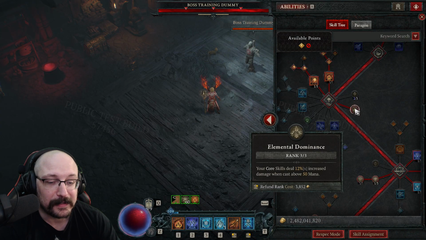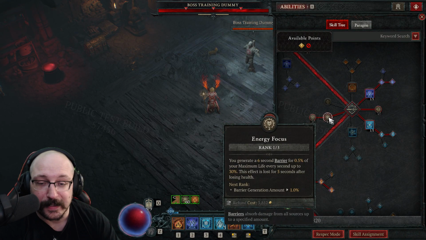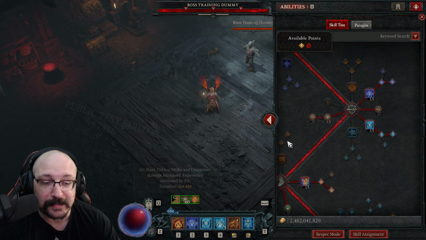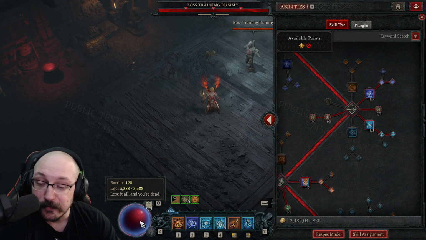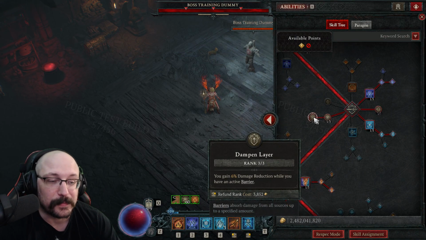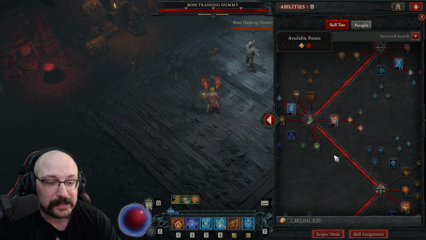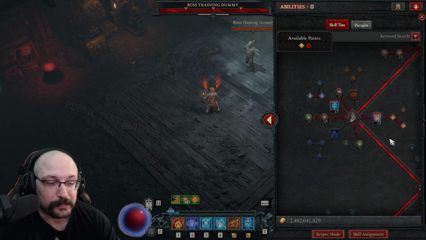So the maximum mana thing no longer leads to Elemental Dominance. And then down here we have generating a barrier, which goes up to 30% of our life. And that doesn't seem to actually work right now. As you can see here, I'm at 120 barrier with 3,000 some life, so this should be about a 1,000 barrier. That's not working at all. And then this one gives us a little bit of DR while we have barrier, which is pretty common. We also have Mana Shield is no longer after Aligning the Elements.